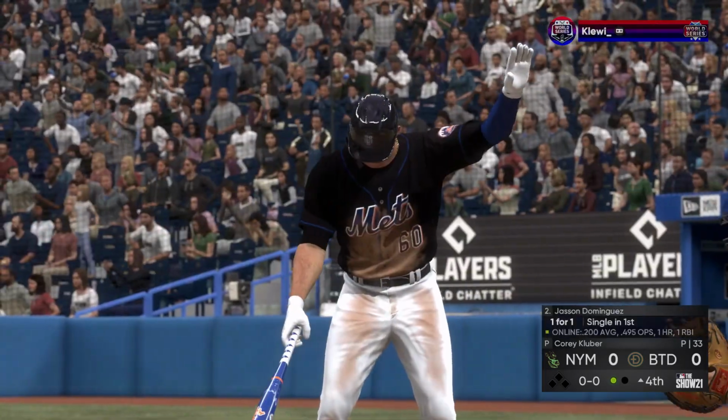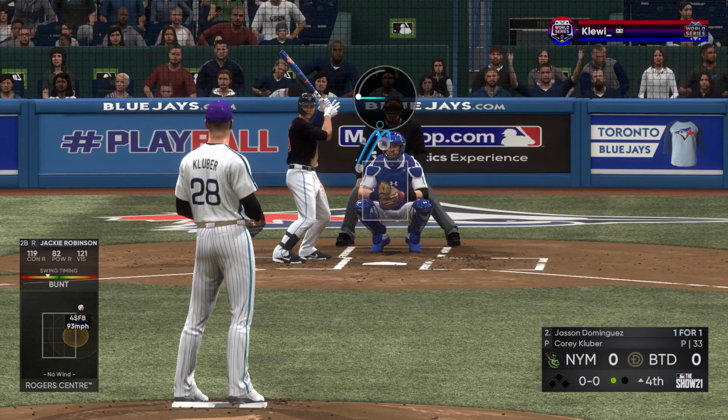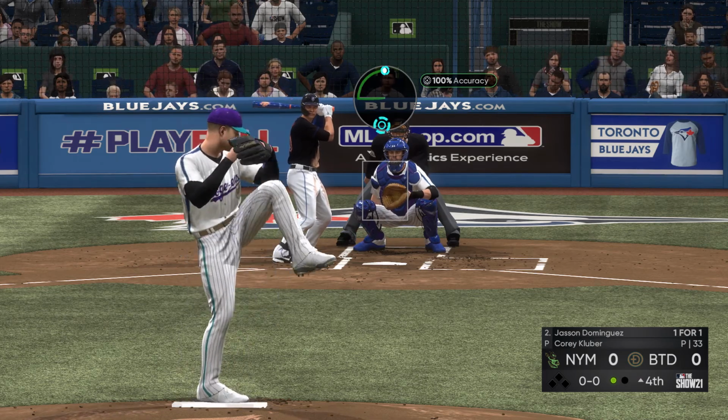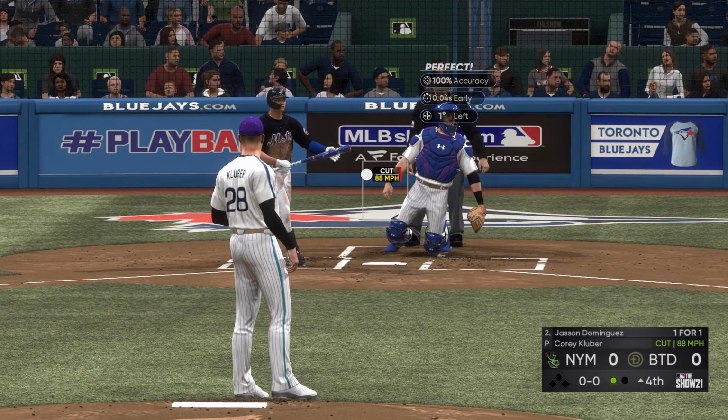And a sliding effort as he stays with it behind the plate and holds on for the first out. Next to dig in, Jason Dominguez. He singled in his first AB. Just gets a piece of it. Strike one.